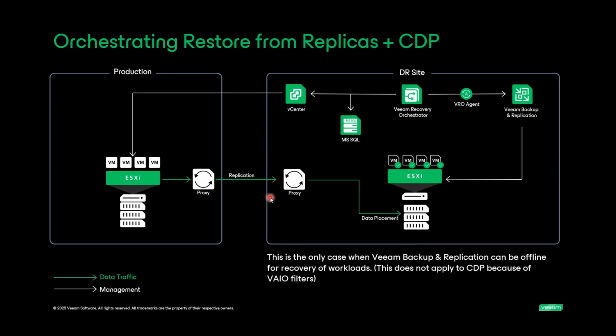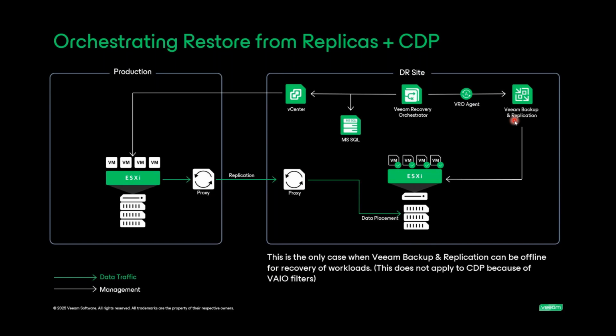The VMs will be there. As you can also see, we have some components running in the replication part, which here are the proxies, and these are part of the way the replication is implemented with VBR. And I'm talking about VBR because we are enabling this replication using VBR. And we're connecting VRO to VBR to be able to start the replication cycles, to fail over the VMs, or fail them back to the production site once, let's say, the production environment has been fixed.